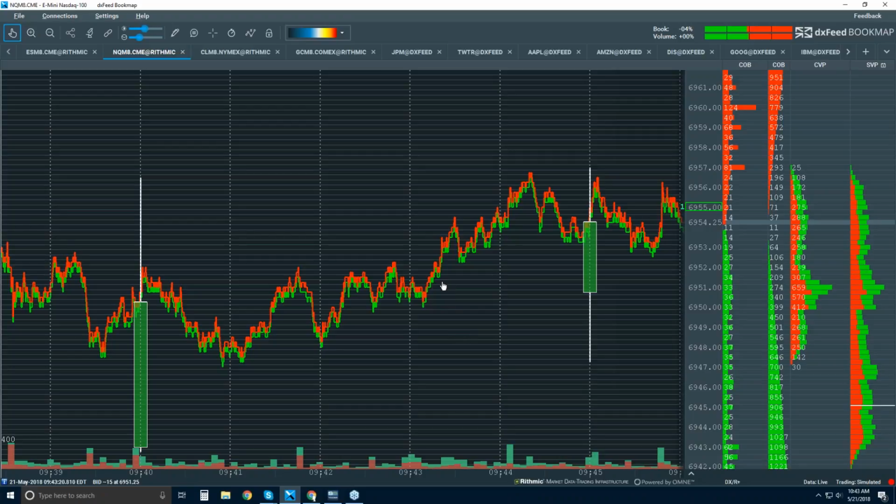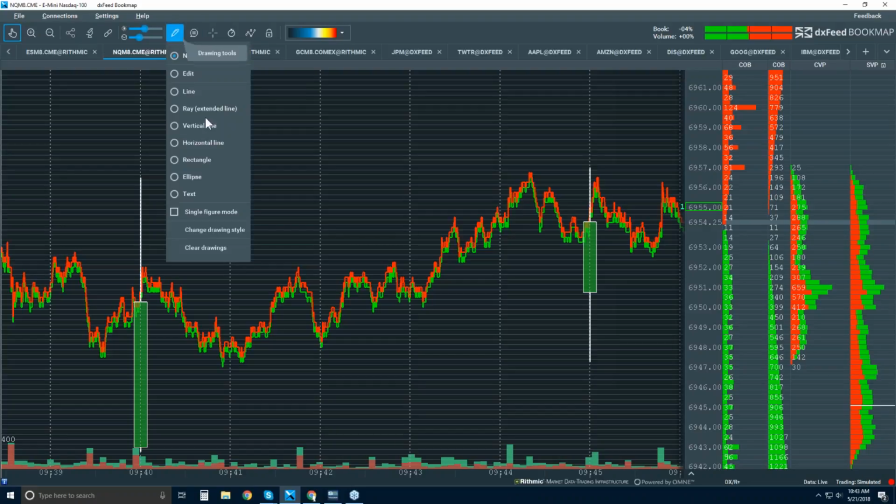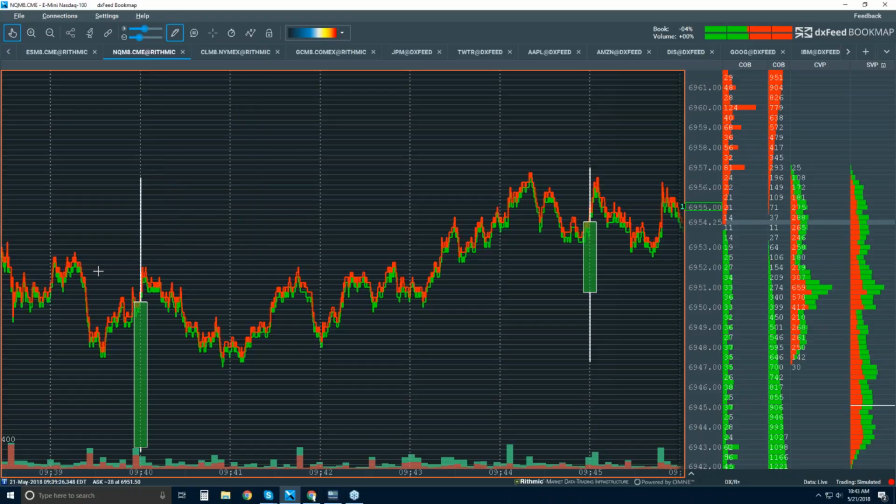But what this allows us to do immediately is start to understand microstructures and the speed of some of these moves. That is not within this candlestick. You don't see that, and that's the problem. So let me explain in terms of microstructure, what I mean by that and why it's important. You can see a consolidated period here, and we broke above that.